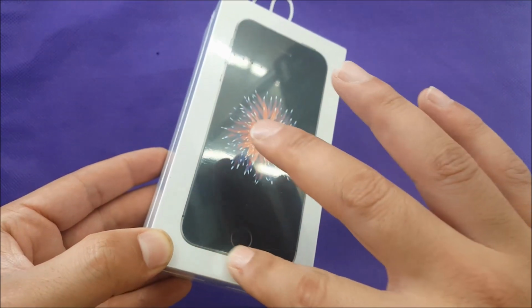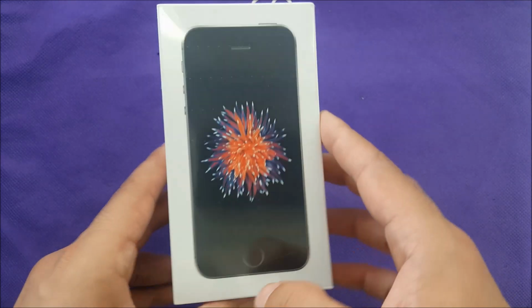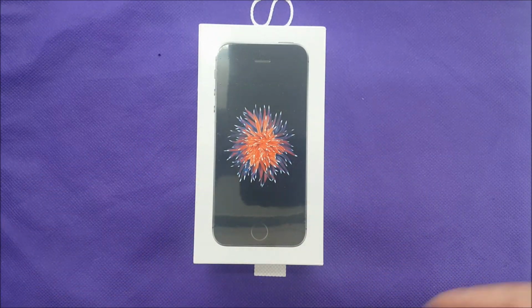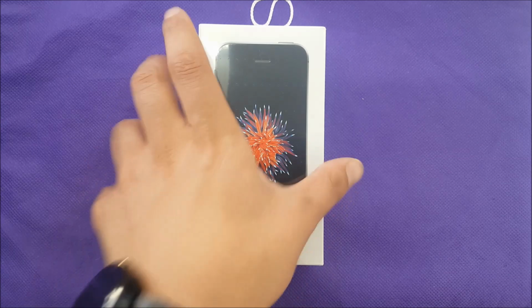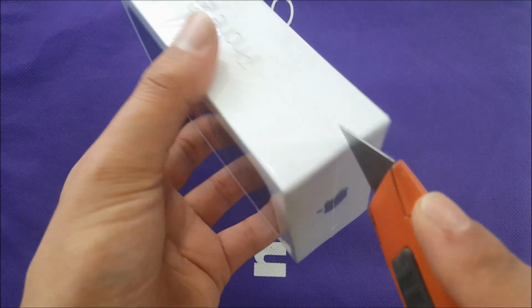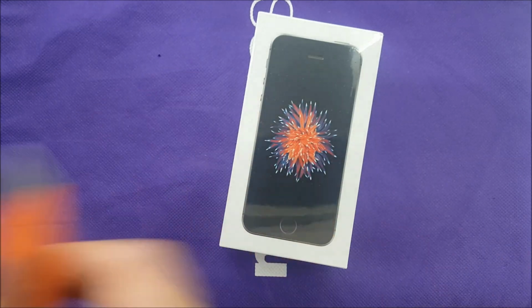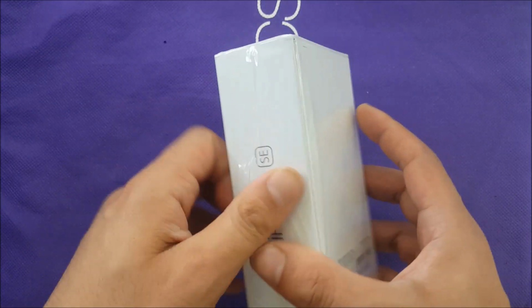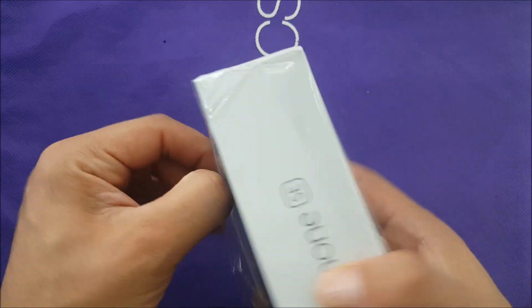It just feels so good and nice, and that phone has very great specifications, very much like the iPhone 6s and the 6 Plus, but it's going to be smaller. A few features are not going to be available with that phone, so let me go ahead and take off all the sealed plastic. Here you go.